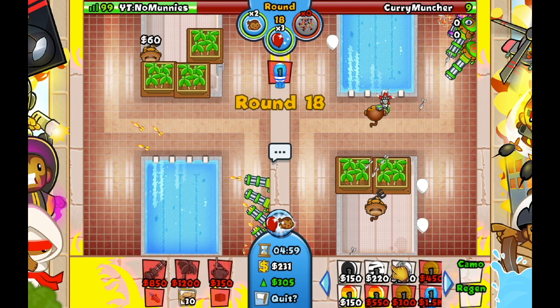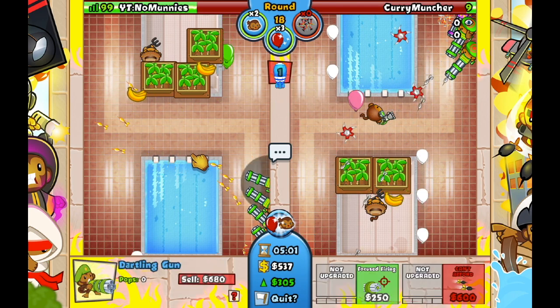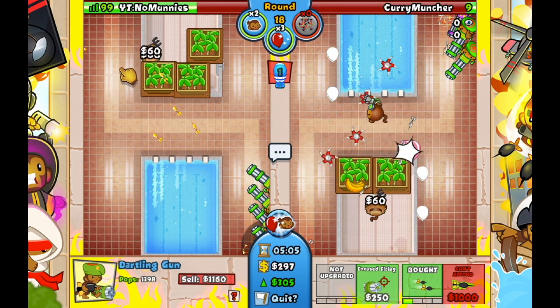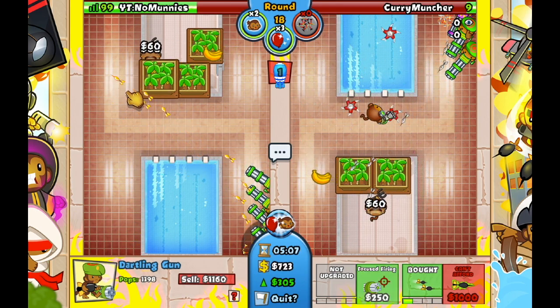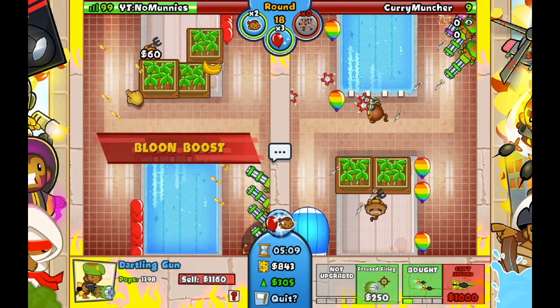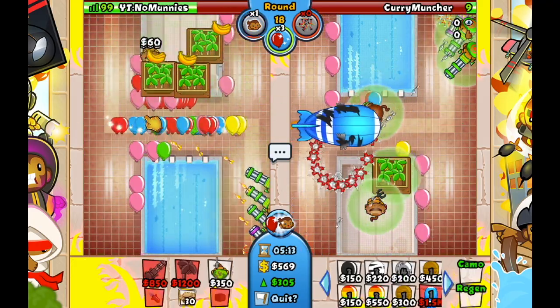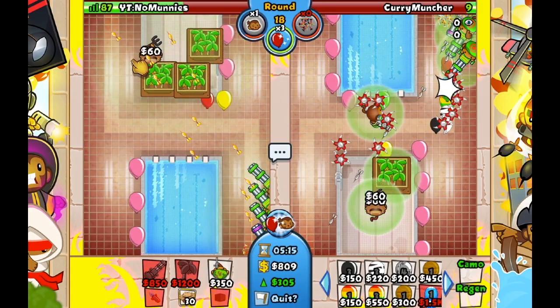I think I'm gonna boost immediately when I see one. I'm gonna get a Bluntonium Darts if I can afford it. Come on, give me money. He's gonna all out me here. Yeah, I'm just gonna tower boost. He's all outing. No, he's not. Oh, come on, come on, come on.